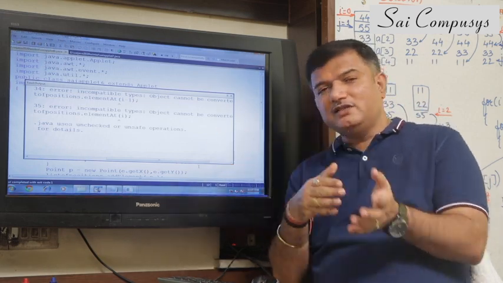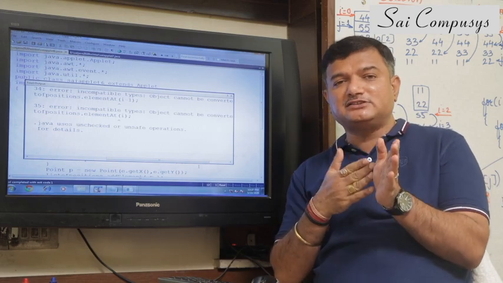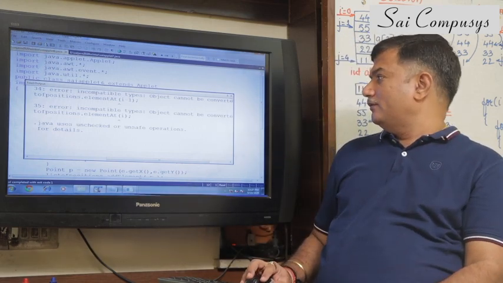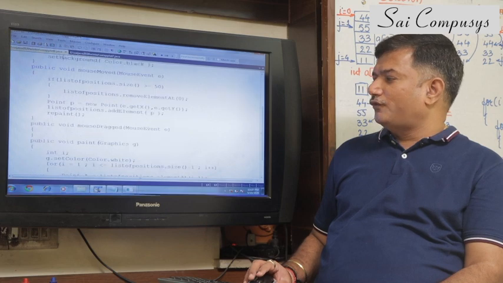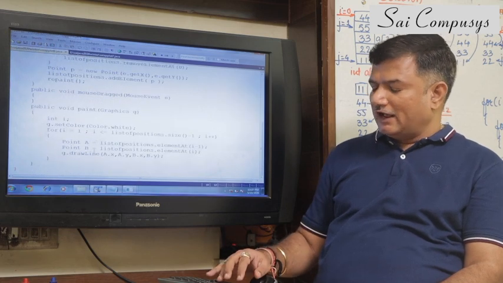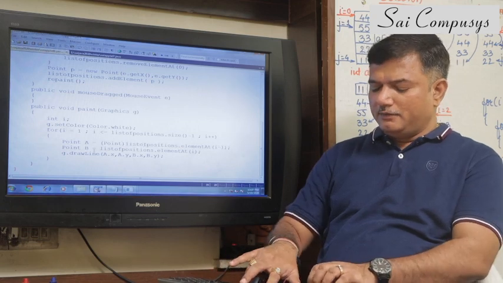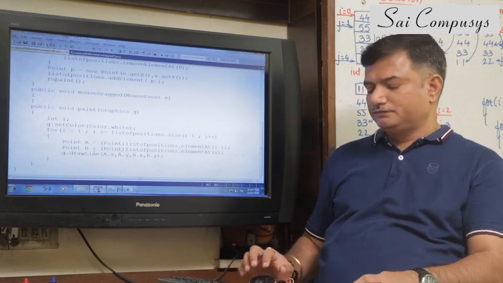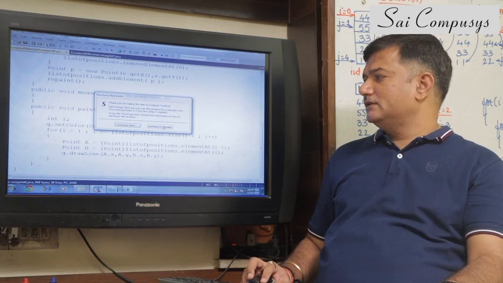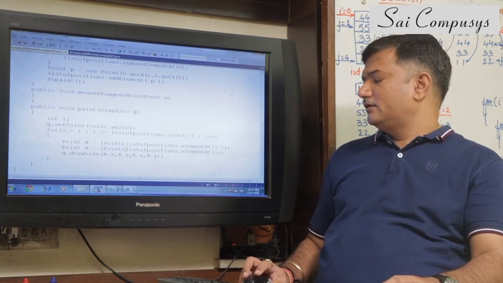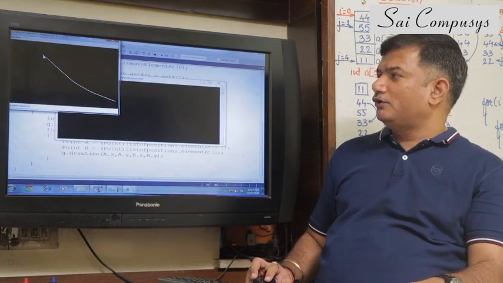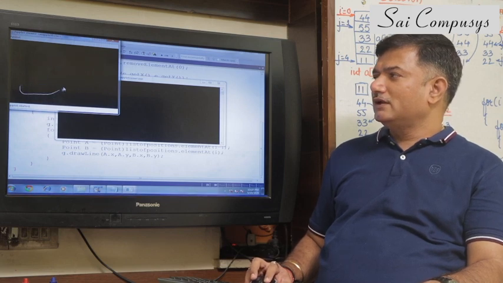So when you are retrieving the elements, it has to be typecasted as point, because it can store elements of all types. So here I typecast this as point. Here I typecast it as point. Let me recompile this. Let me try to execute the applet for you, and again the same thing takes place.